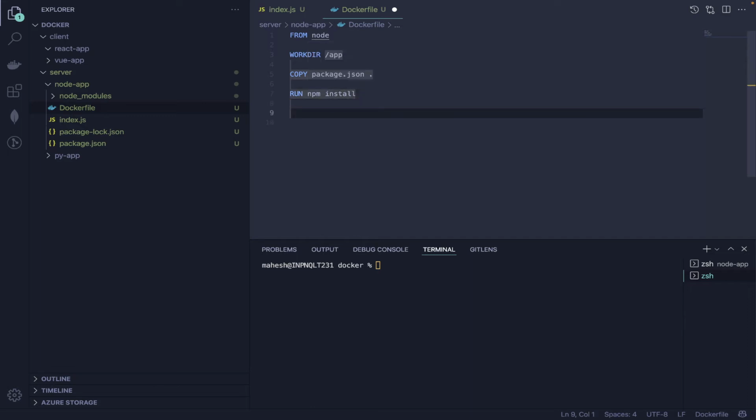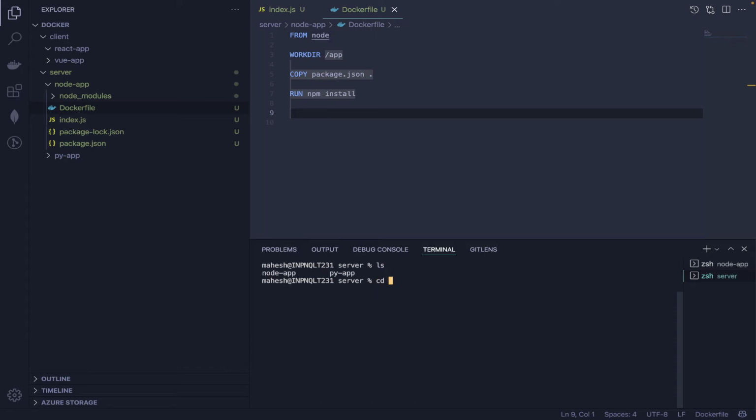After that you can create a docker ignore file as well. Docker ignore file will ignore all the files that you don't want to be uploaded in a docker image or docker container. Okay, so what you will do is you will quickly hit it. It is the same as gitignore.